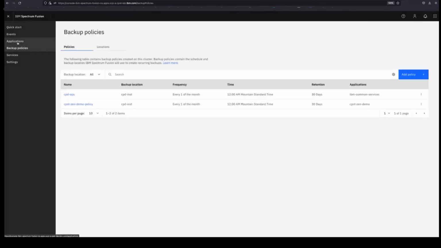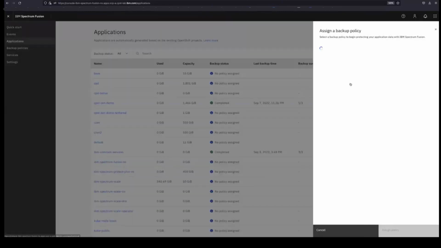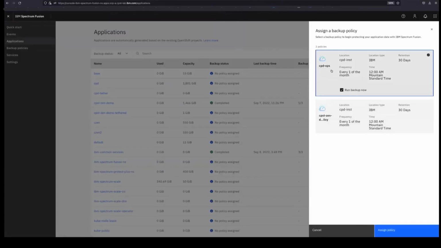So now the people who are dealing with applications, such as the SREs in those clusters, can determine that maybe I want to back up, let's say, this Cloud Pak for Data using my Cloud Pak ops policy we were just looking at. They can self-service based on the policies that I defined and sent out to those various clusters. And now I have an assurance that all clusters are doing backup in the same exact way using the same set of policies. And they're all backing up ultimately to the same set of object endpoints. And that's all being managed as code, instead of having to do all that manually.